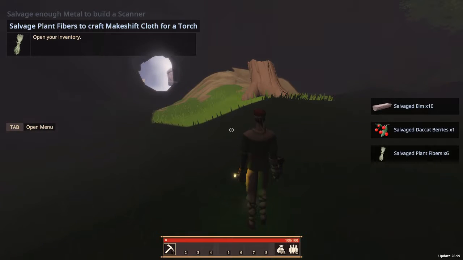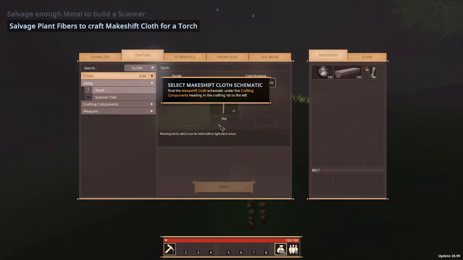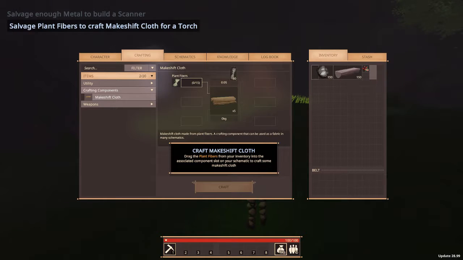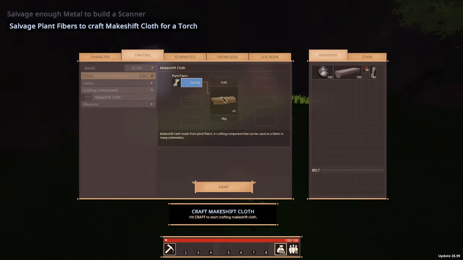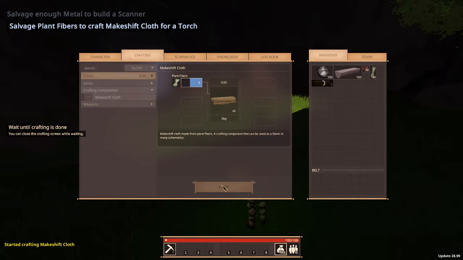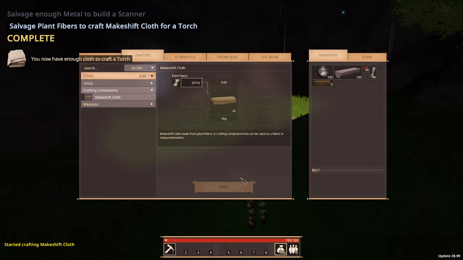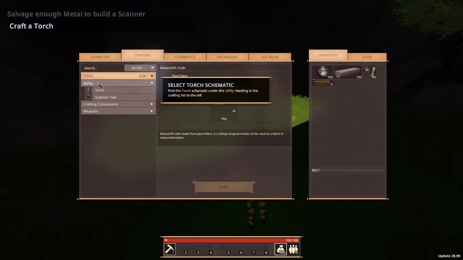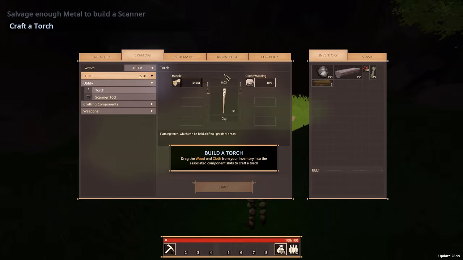There we go. So, tab to open inventory. We want crafting components, makeshift cloth. We'll use the plant fibers. Now, one thing that can get annoying about crafting is you can't make multiple of the same thing at the same time. So if you have a big project you're working on, it can take a little bit longer than it should, and I hope that they fix this as the game develops. Okay, so I've made makeshift cloth. I want to build a torch.